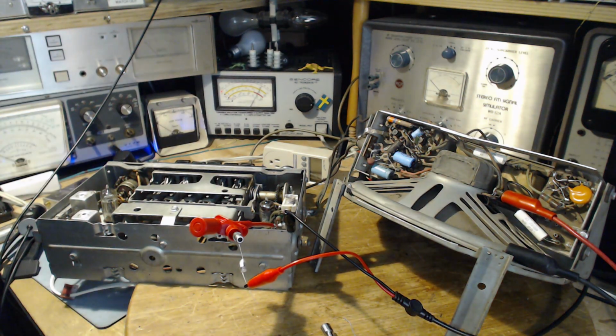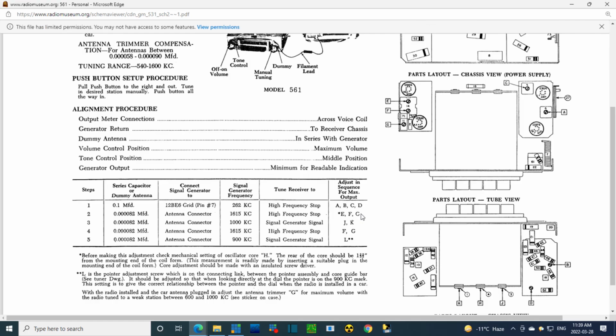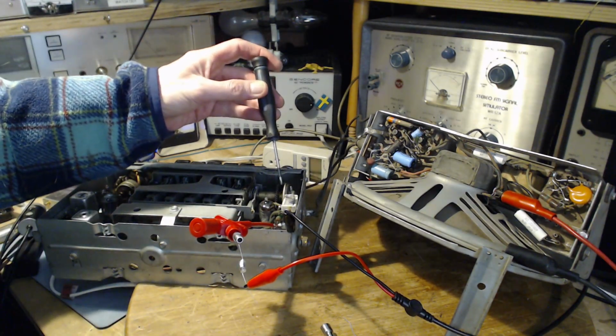Well, let me show you what I'm struggling with here. I'm looking at this table. I've done A, B, C, and D. I've done E and F. And the next one looks like a C again, which would be here. Or is it a G? The G is down here. And it just doesn't quite look right. Why would they have you go back and do C? Why would they have you go forward and do G? So G is done at 1650. Oh, it's F. F also. Oh, you know what they're doing? They're just telling you to repeat it. They're telling you to repeat E and F, or F and G. So this is a G, and G is that last one. Okay, it all makes sense. Okay, we'll do G. That's what it's got to be. Reproduced documents. So we're going to do this one.